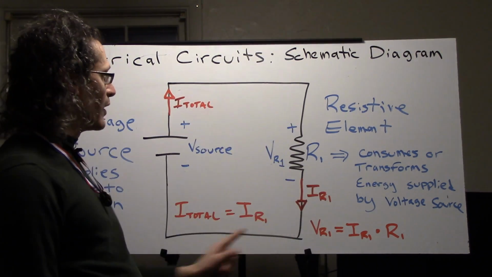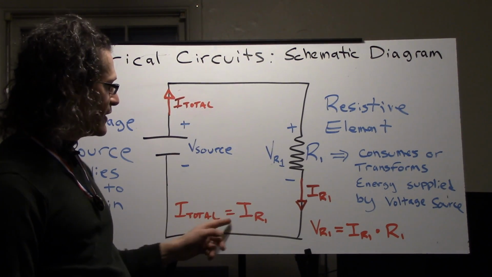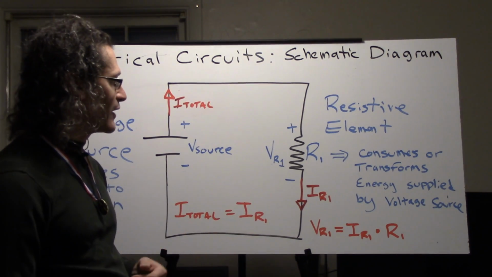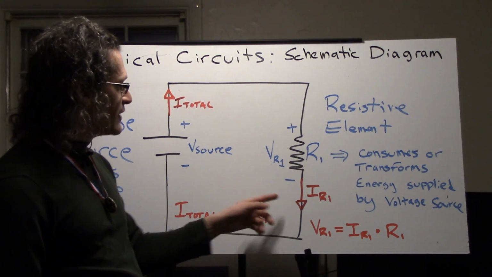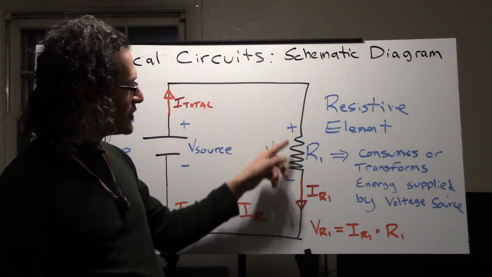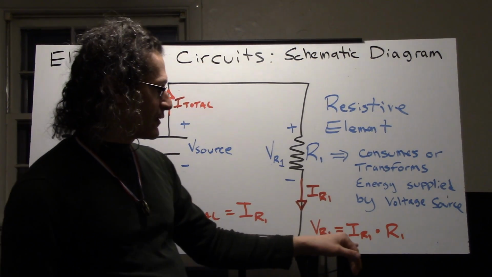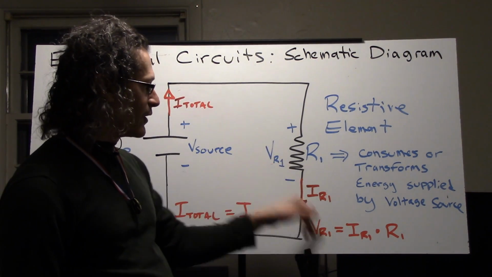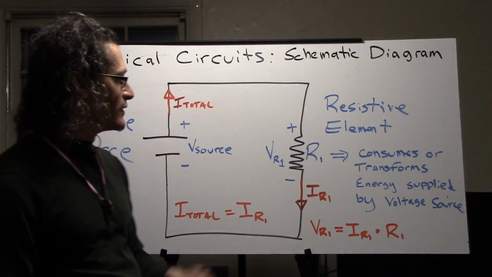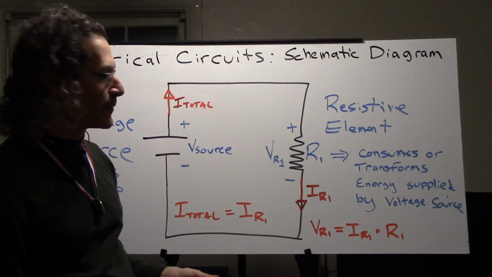I see that this is one single loop over here, and so I total has to be equal to I R1 in this very simple circuit. We'll be looking at more complex circuits later on. And so the voltage across this R1 is given by Ohm's law, written as V equals I times R. So VR1 is I, the current through R1, times the resistance value of R1, whatever that might be. So it produces this voltage over here.